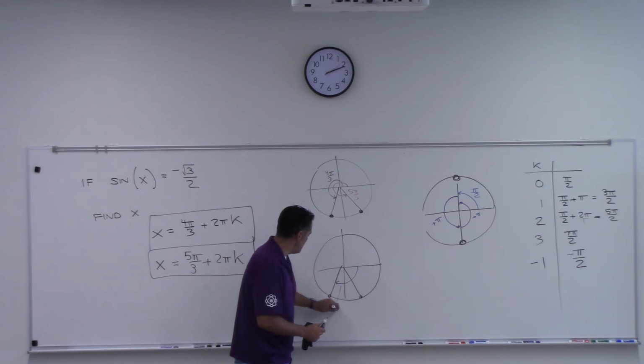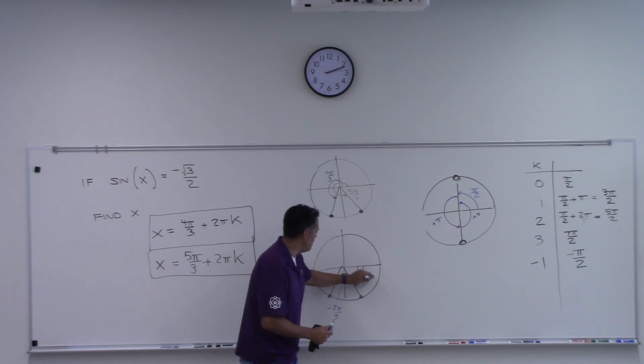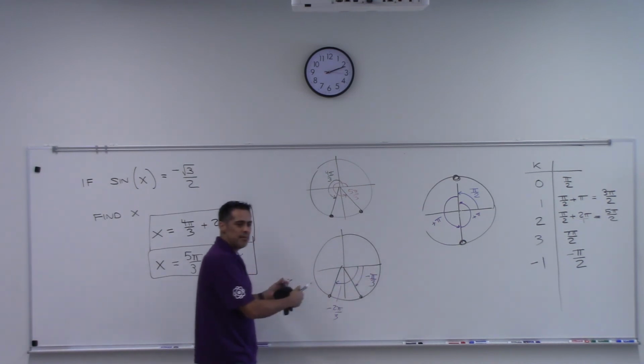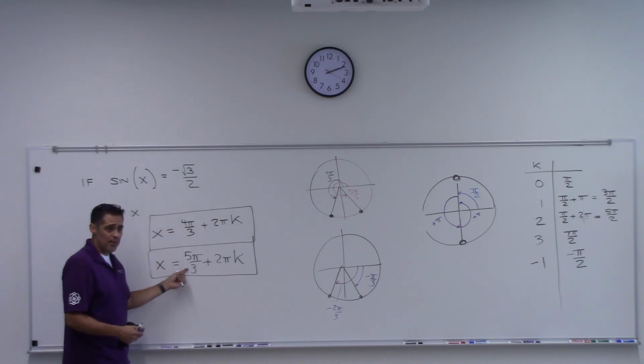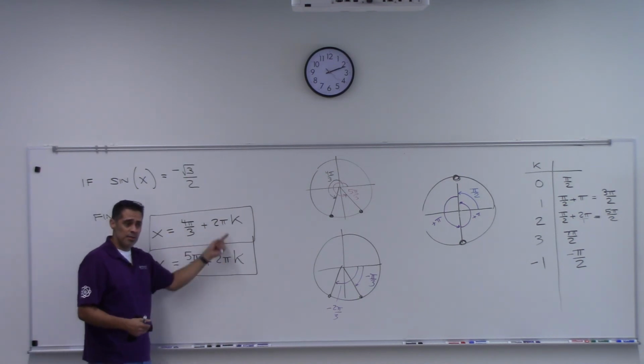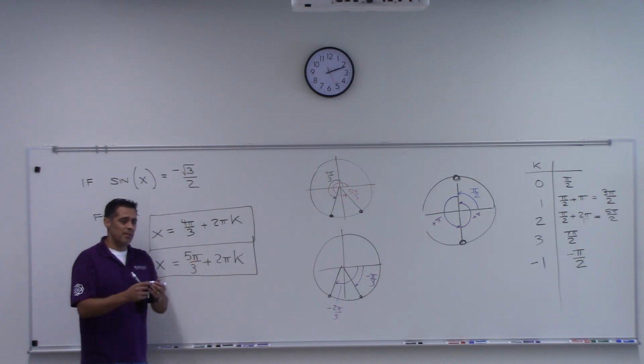That's negative 2 pi over 3. And then I'm going to go from here to here, and that's negative pi over 3. And then do the same thing. So one of these would be negative 2 pi over 3. The other one would be negative pi over 3. And you would still add the full rotations, right? To get back and forth. Would that be an acceptable answer?